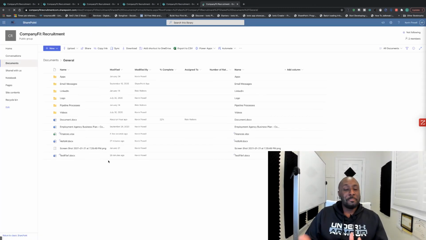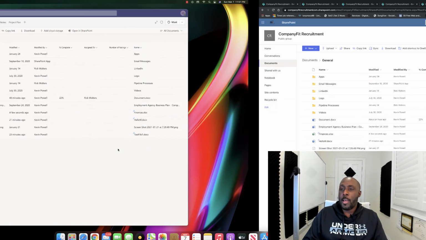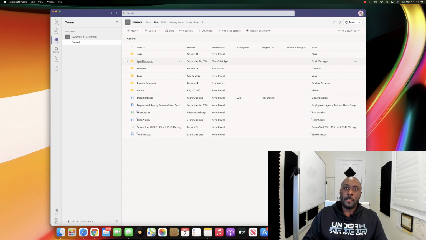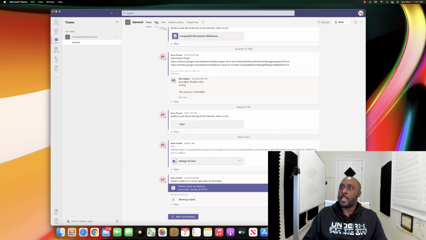So again, just like how we have control of everything else in our lives, we have a lot of control with respect to our documents as well. We're not just limited to creating the name of the document and using that name as its way to understand what kind of versions we have. So there's a lot of value in leveraging the version control. Version control is turned on by default for all libraries that you create in SharePoint, and it's a really great tool to have. Again, it would be great if it was available here in Teams, but I'm sure Microsoft is working towards that. So we could always stay tuned for that.